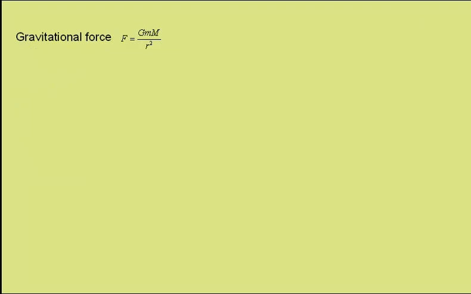Newton's universal law of gravitation tells us that the force F is equal to the gravitational constant G multiplied by the mass of the planet and the mass of the Sun, divided by the separation of their centres of mass squared. Newton's second law tells us that the centripetal force F is equal to the mass of the planet multiplied by its speed squared divided by the radius of orbit. The gravitational force provides this centripetal force, and so we can combine the 2 to get this expression.